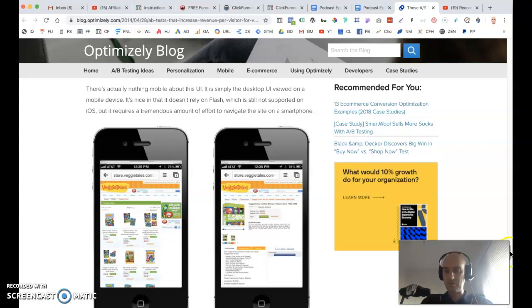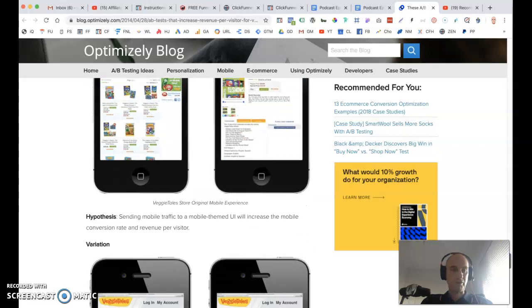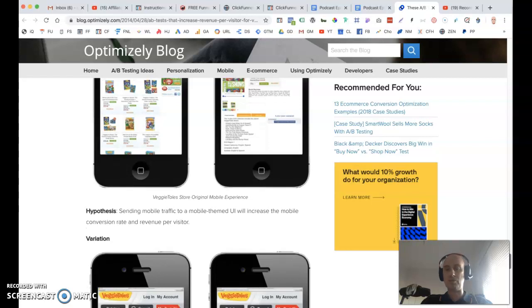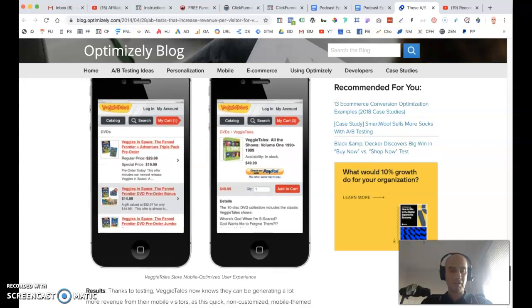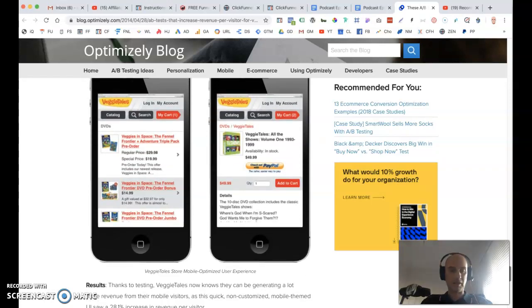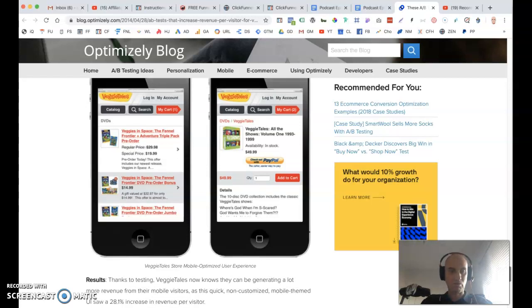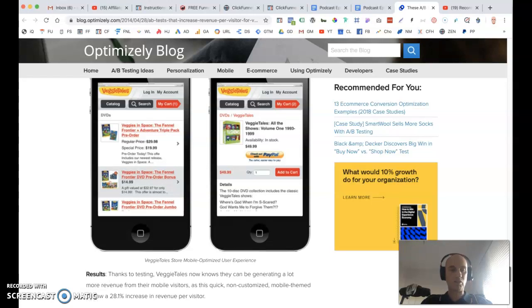So the hypothesis here was that sending mobile traffic to a mobile themed user interface will increase the mobile conversion rate and revenue per visitor. So they fixed it up so that it was mobile friendly, and the results say that they now know they can be generating a lot more revenue from their mobile visitors, as this quick, non-customized, mobile-themed user interface saw a 28.1% increase in revenue per visitor, which would make sense, of course.